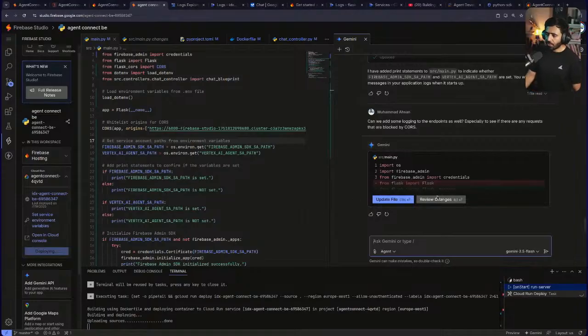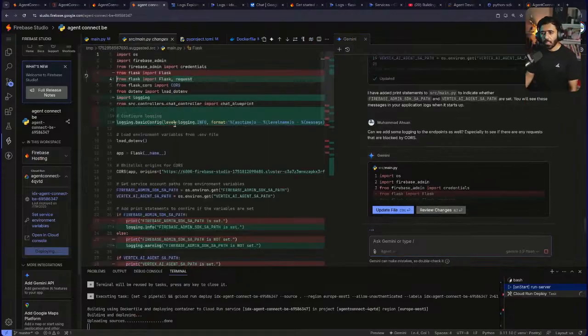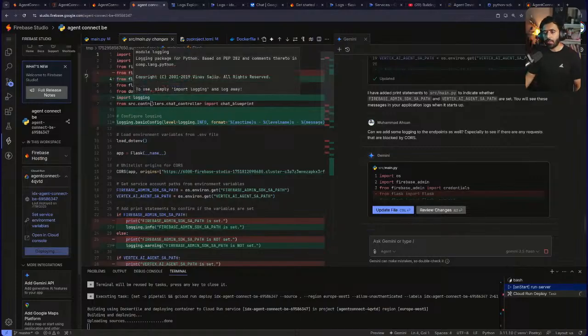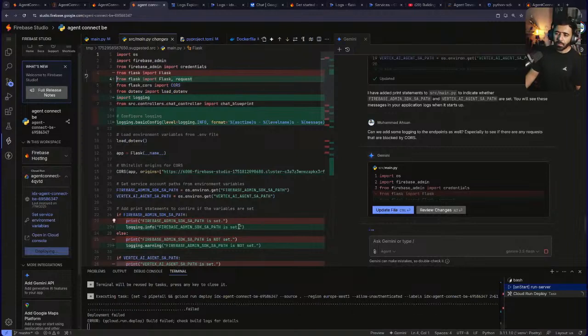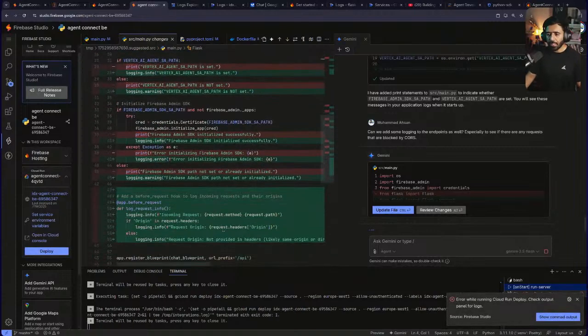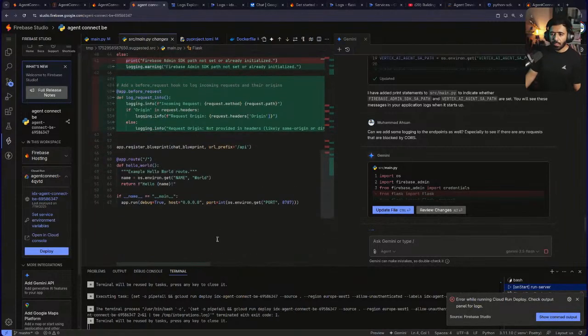Okay, so which files are being changed? So if I review the changes, we are adding import logging. Okay, but is that package... okay, so we add some logging right here, we have before request here as well. Okay, so we add that.